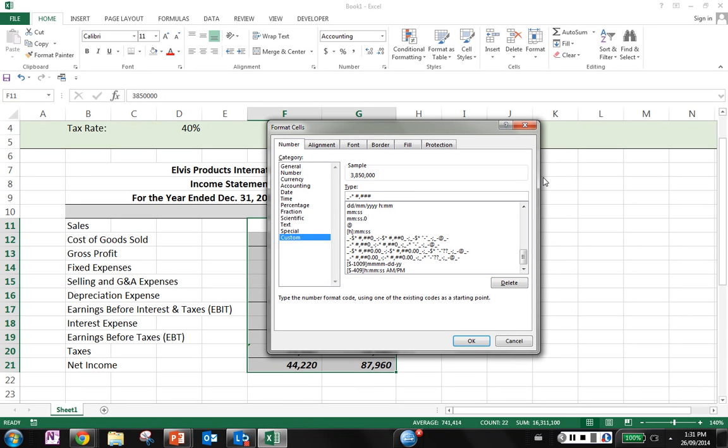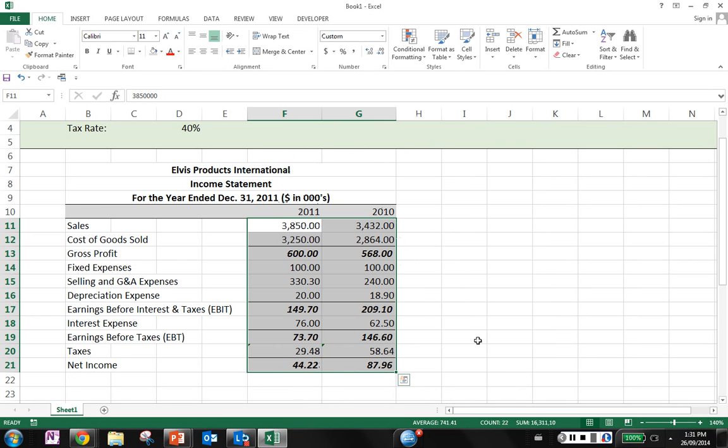So I do want to have the decimals, and so I'm going to put my number format in as number, and I want to show that I have commas in between. So I'm going to put comma, pound symbol. I want it to show decimals if there are decimals. And then the last thing I need to do is show that I'm going to divide by 1,000. And so what I do is I put 1 comma. If I wanted to divide by 1,000,000, I'd put 2 commas, but my numbers aren't big enough. So I'm just going to do 1 comma, and I'll click OK.